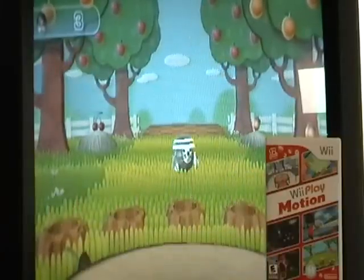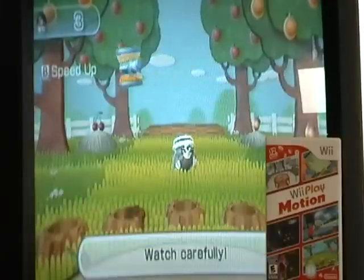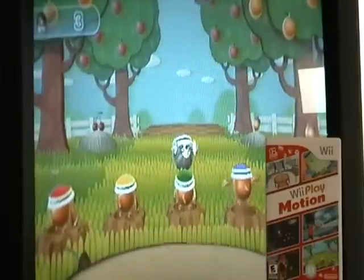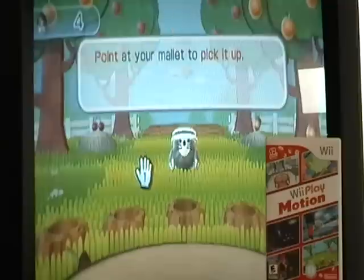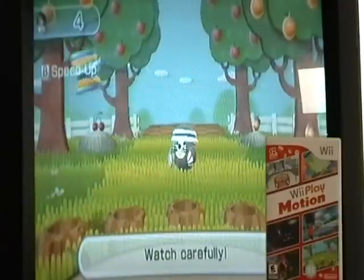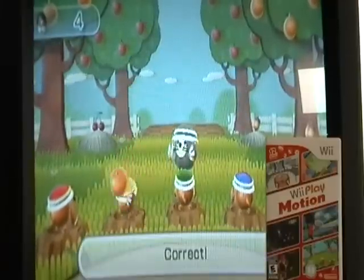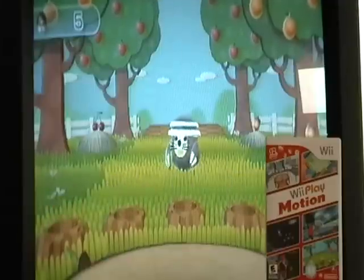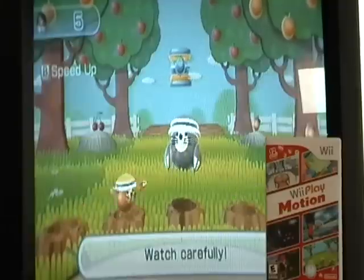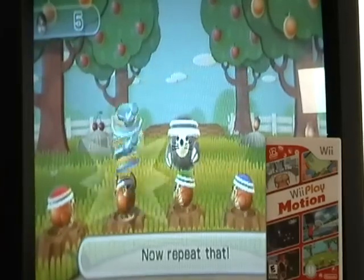Points so far. Red, blue, red, red, blue, blue. Boom, boom, boom, boom. Red, red, blue, blue, yellow. And there's a purple one that the box is blocking. So, red, red, blue, blue, yellow, blue.